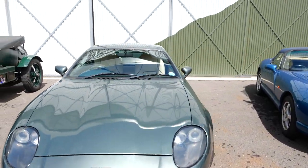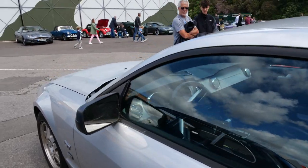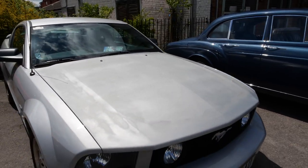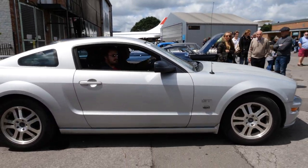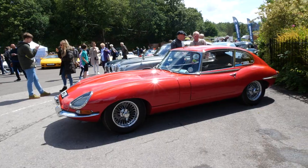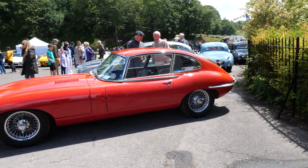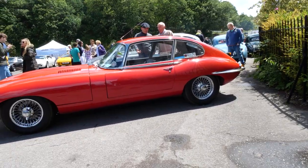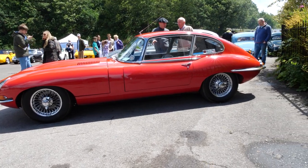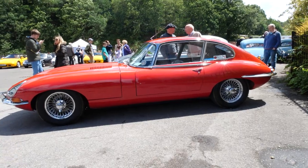I think it looks very similar to a Jaguar XK. Here we have a 2006 Mustang — I'm pretty sure what's happened to the bonnet on this one; all the paint's been rubbed off. Beautiful E-Type coupe here — this one actually has the 4.2-litre inline six, what I consider to be the correct engine in these cars. I have been in one and they're incredibly quick. You wouldn't imagine it's a quick car but it makes about 265 horsepower and 385 newton metres of torque — so very, very fast.